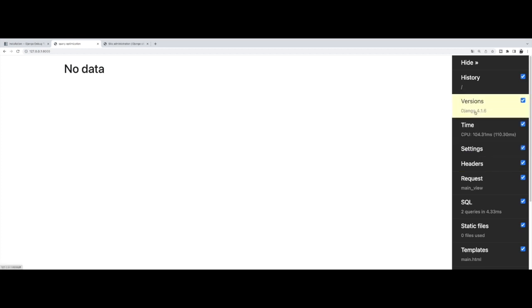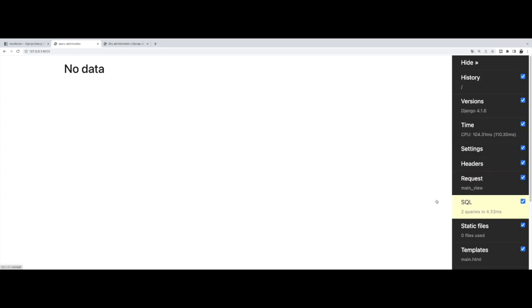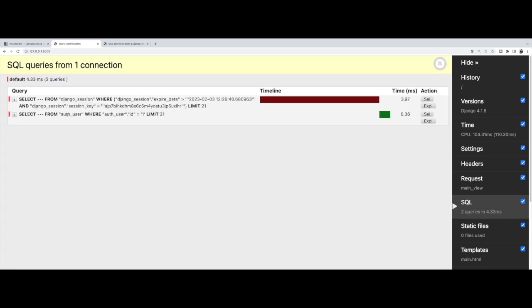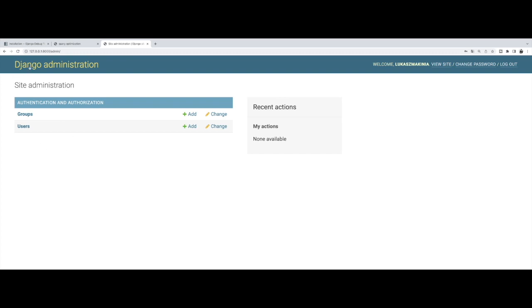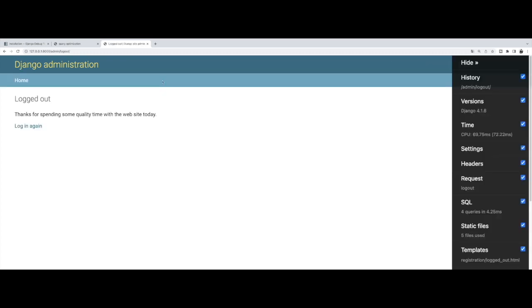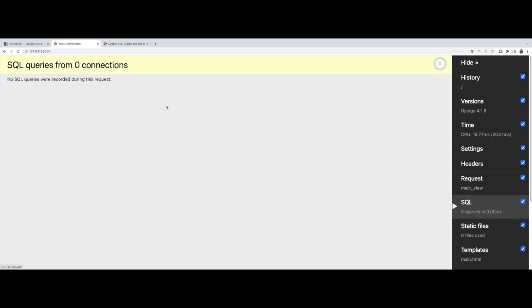Okay, so this is what we are going to do. Currently, if we go to the SQL section, we have two queries, and this is related to authentication. So currently, I'm logged into Django administration. If I log out, we have 0 queries, okay?